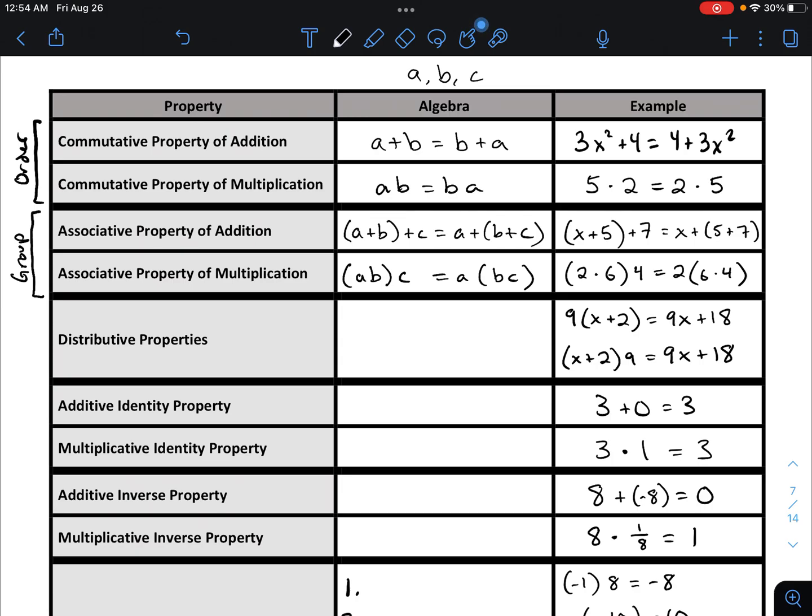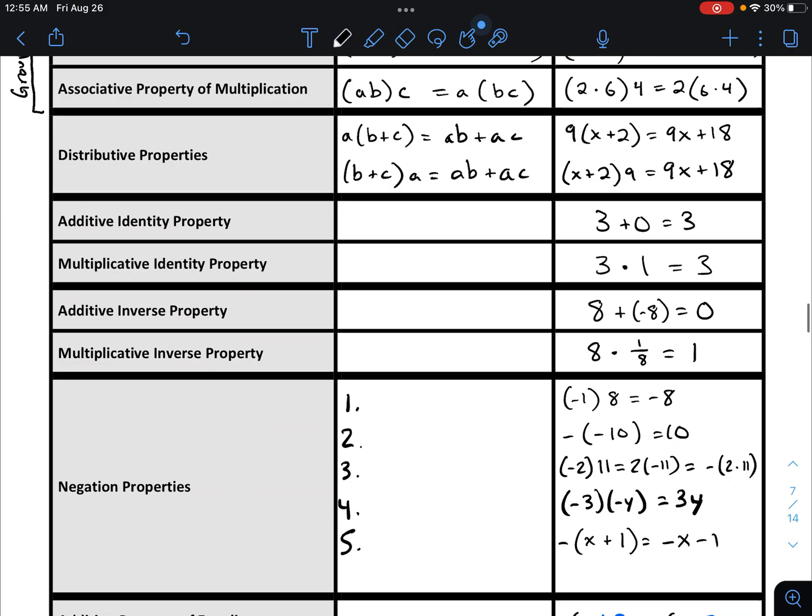All right, distributive properties, kind of two ways to think about this. If I take A times the quantity B plus C, this A would be distributed to both parts. Notice how the distributive property has multiplication and addition. The other properties that we've talked about so far are either all addition or all multiplication. So this would be AB plus AC. Even if I had the letter A at the end, it doesn't matter. I would still multiply that A times both pieces. So it would still be AB plus AC.